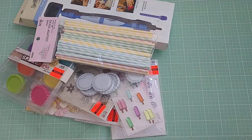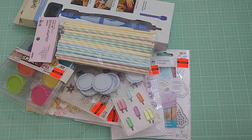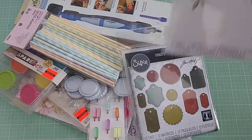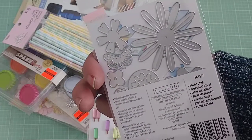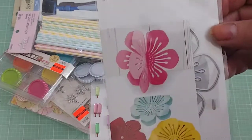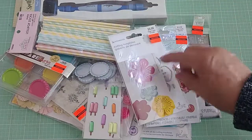Now for the dies — there's tons of dies on clearance. This one was $2.49, it's a rainbow shaker, pretty cute. This one was $3.74 — Tim Holtz tags, which you can always use for anything. This one is $3.24 and has all those flowers, butterflies, and leaves in there, so I thought that was a great buy. This one was $2.49. I don't like the way they displayed the flower on the front, but I love it as shown down there — imagine a nice center on it, so pretty. So I'm glad I picked that up.